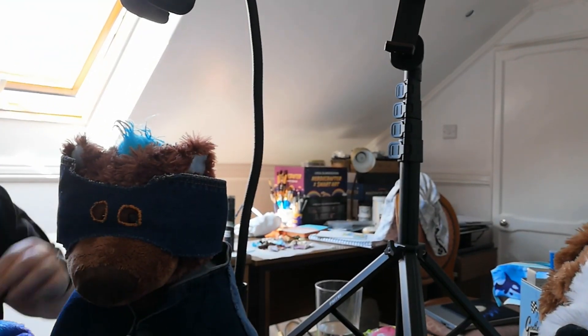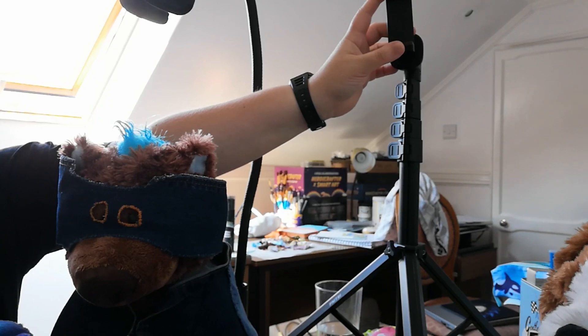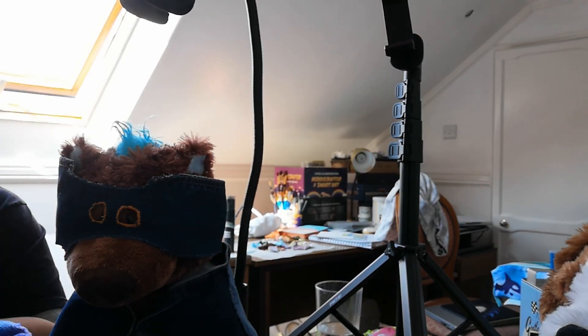I definitely need to try and sort out my tripod situation. This one is fine — it's just fixed, so it doesn't tilt forward, which I'd like, so I can't do top-down views from it. What I did originally was attach this little gizmo to it so that it could tilt, but the tilt has basically worn out from use — now it doesn't stay still. It seems to be okay on top of the gesso pot and it's not overbalanced, but when it's on top of the other tripod it can't grip anymore and it just collapses, which is not very good. I was in the middle of recording when it just fell off completely.